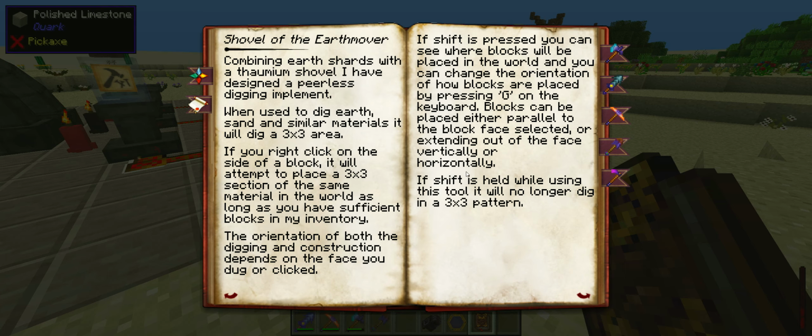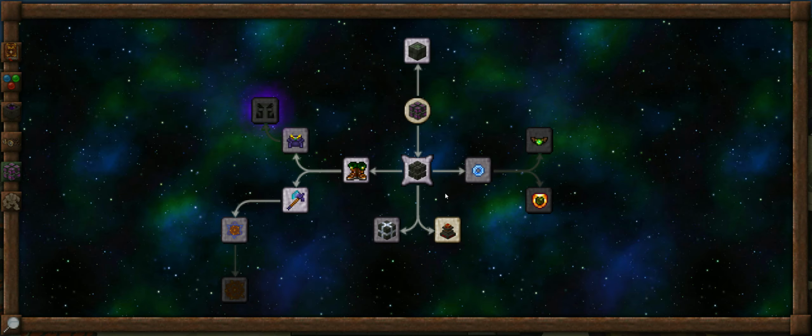Combining earth shards with a thaumium shovel, I have designed a peerless digging implement. When used to dig earth, sand, and similar materials, it will dig a 3x3. If you right-click on the side of a block, it will attempt to place a 3x3 section of the same material in the world as long as you have sufficient blocks in inventory. The orientation of both digging and construction depends on the face you dug or clicked. If shift is pressed, you can see where the blocks will be placed in the world, and you can change the orientation of how blocks are placed by pressing G on the keyboard. Blocks can be placed either parallel to the block face selected or extended out of the face. If shift is held, it'll suppress its abilities.